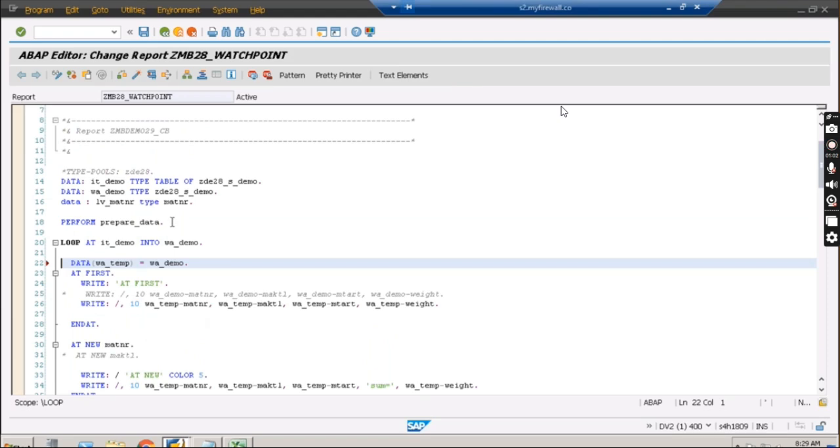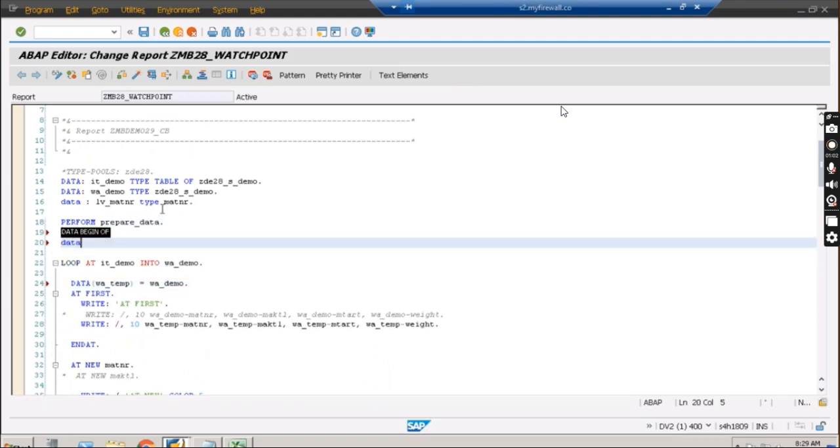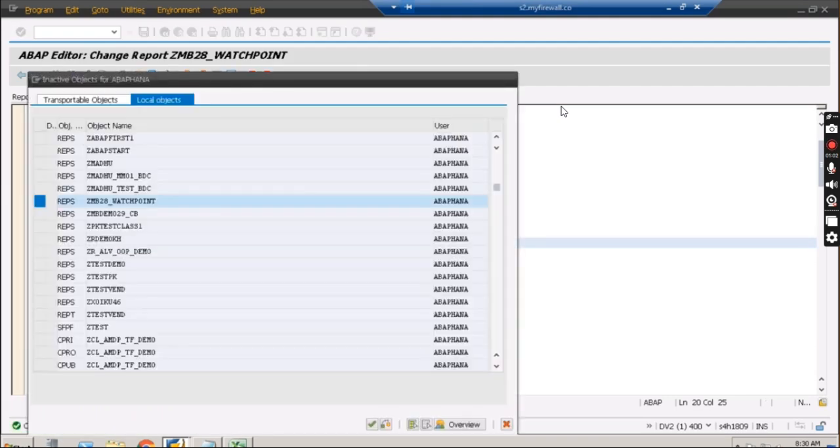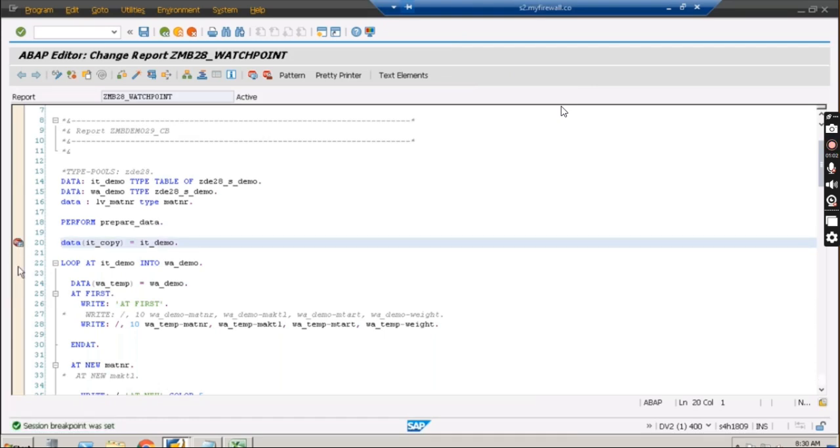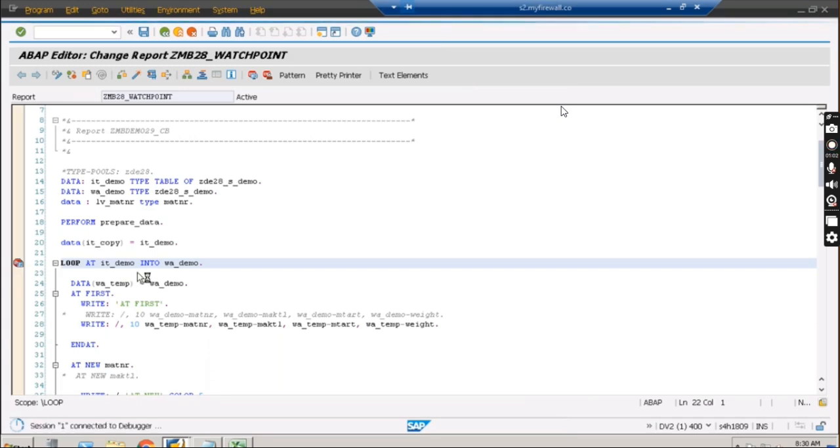We'll create one more internal table, data it_copy, equals to it_demo. So this is one more internal table, right? Check the syntax, activate, put the breakpoint here, and press F8.